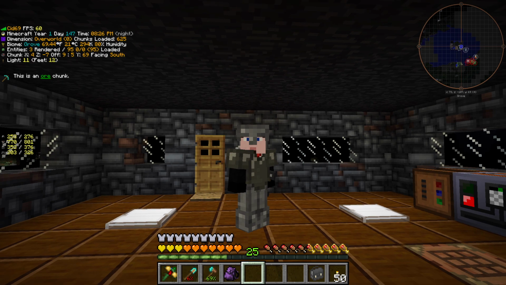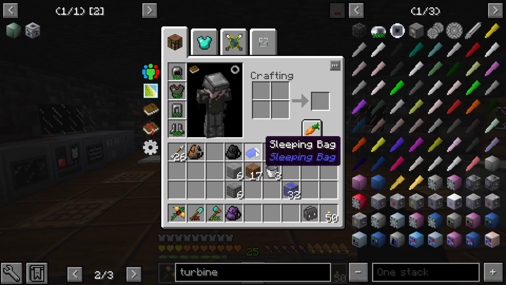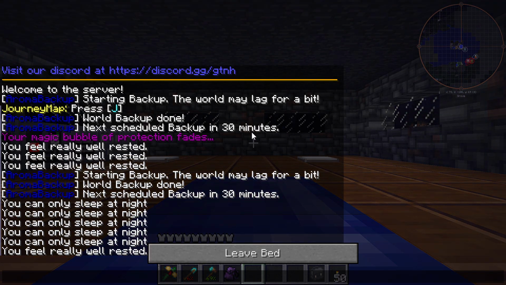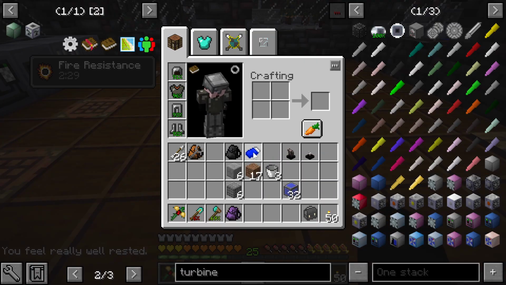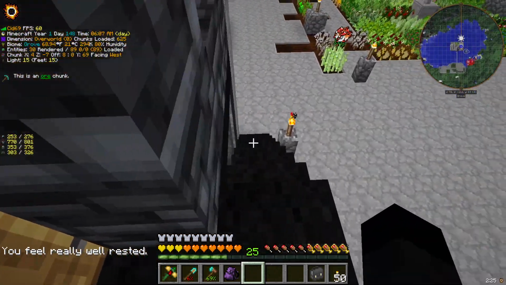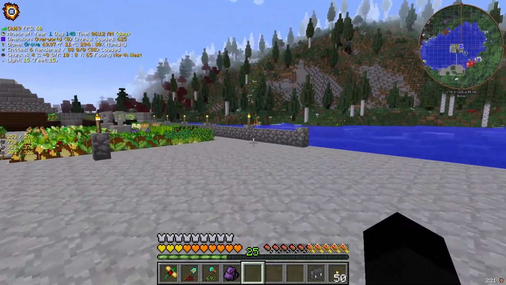It is night time and I have been busy. First things first, don't ignore the stuff in my inventory. It's not secret or anything, it's just a thing. I've been busy. I decided that I don't want the animals over here, so I've cleared those out.